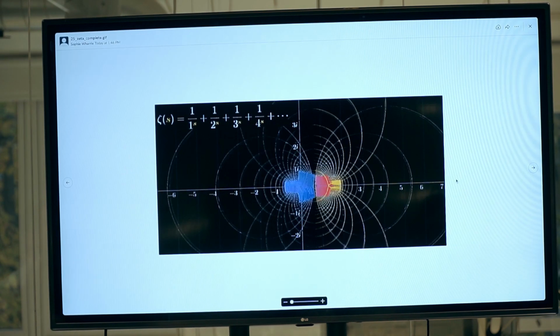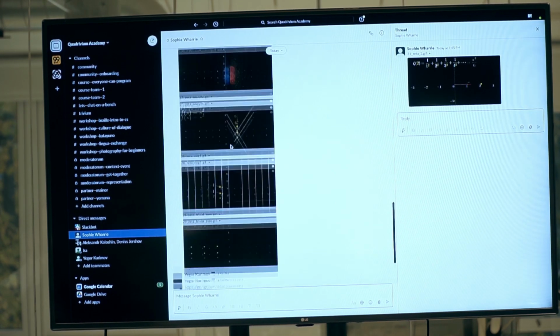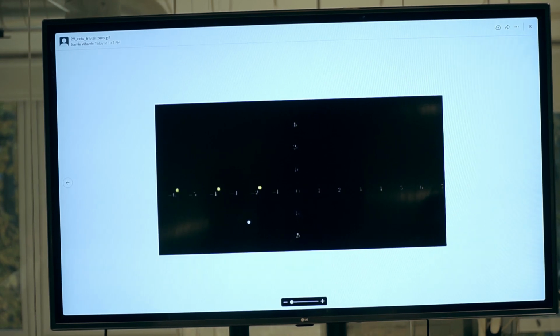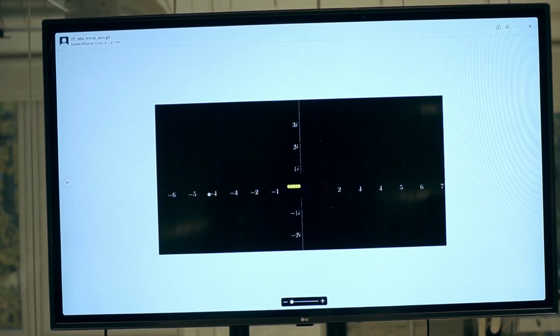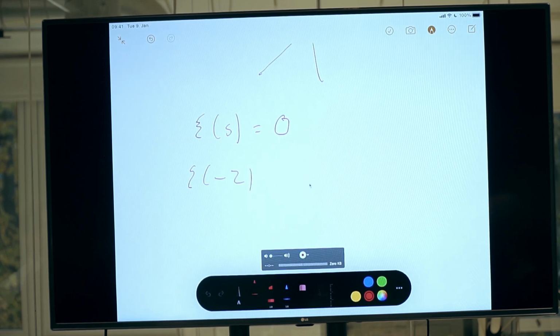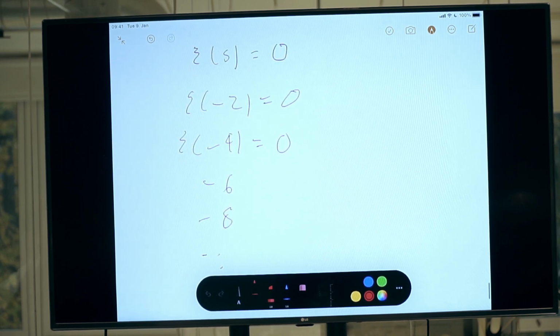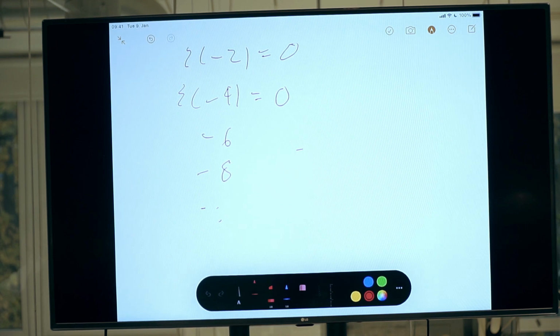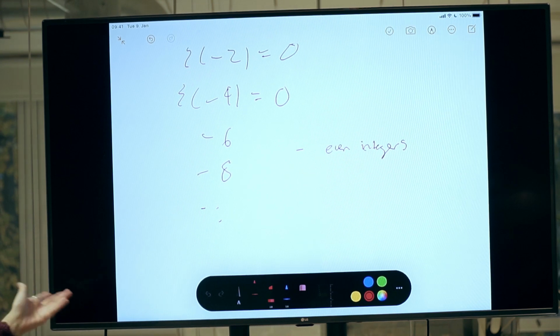So we can look at another animation to help understand this. So this one here. If you follow any of these dots as the animation runs, you can see they're all pulled into the origin, go into 0. So for example, this is the zeta function again. So zeta negative 2 is equal to 0. So this is true. And similarly, zeta negative 4 is equal to 0. And negative 6, negative 8, and so on. So if you see the pattern here, it's all the negative even integers. This is what that non-trivial zero phrase in the statement meant. The trivial zeros are these ones, because they're kind of like obvious. They're like the obvious zeros.